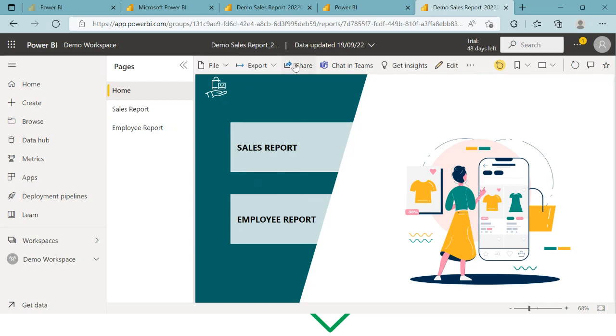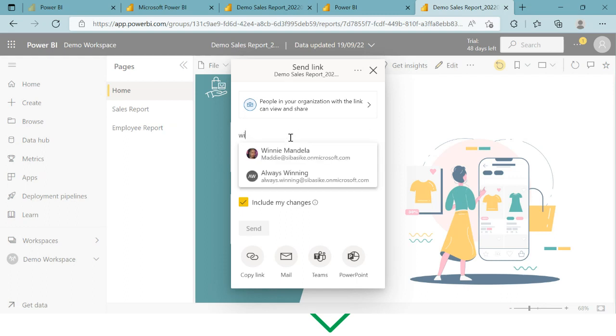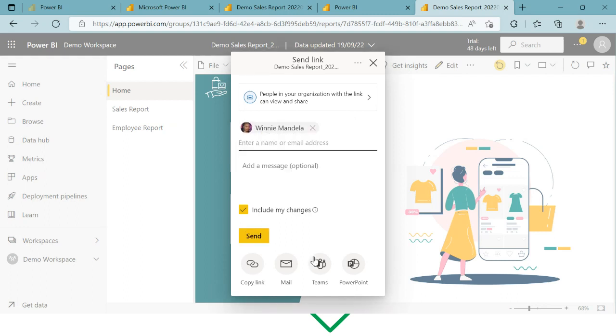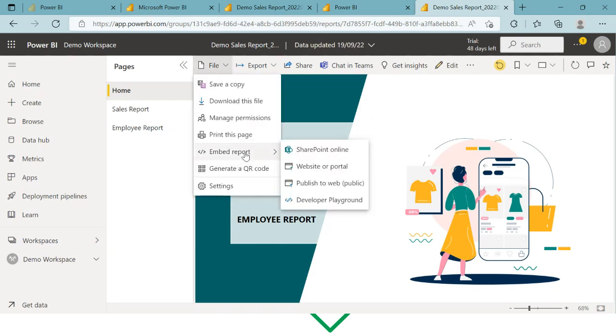I can share with Winnie the same way we had done: I can give her email, and she'll be able to see this. What if Winnie doesn't even have a Power BI license or anything, or if I want to share with anyone in the world, just the public?